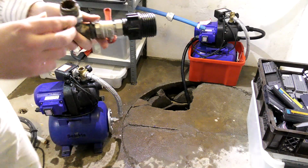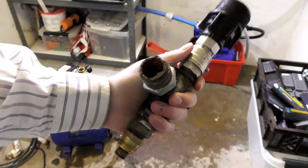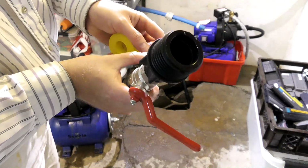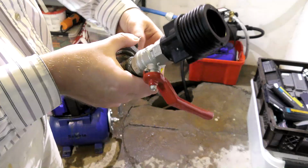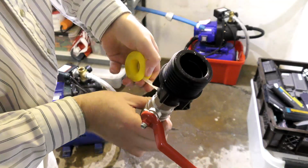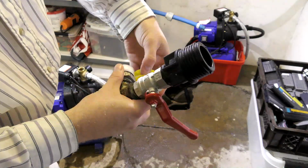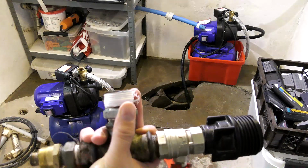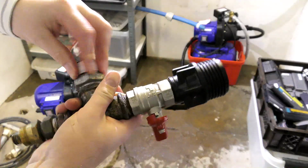Oh, there's a lot of gunk in there. Might just remove that with a screwdriver. That might not be a bad idea. And I'm gonna put some Teflon tape on here. I haven't had this leak ever, but well, might as well just put some on there. It looks good, right? Just make sure that it doesn't end up near where you thread it in. Let's see if that will do it. I'm hoping so.